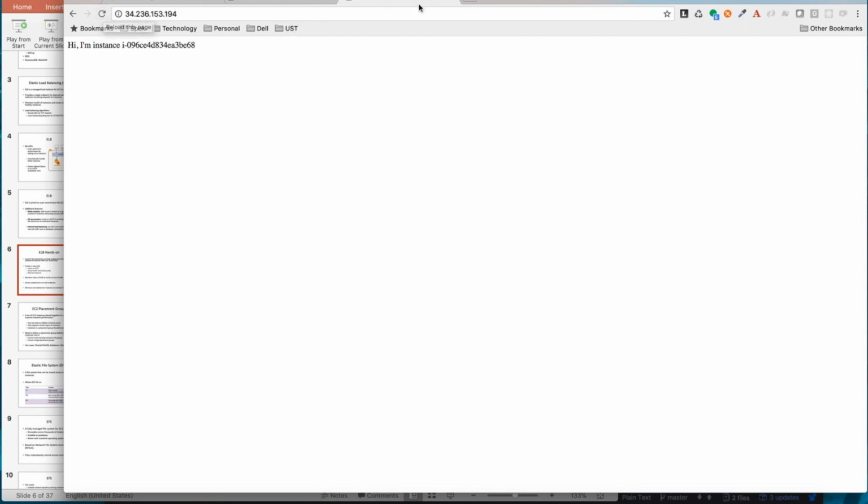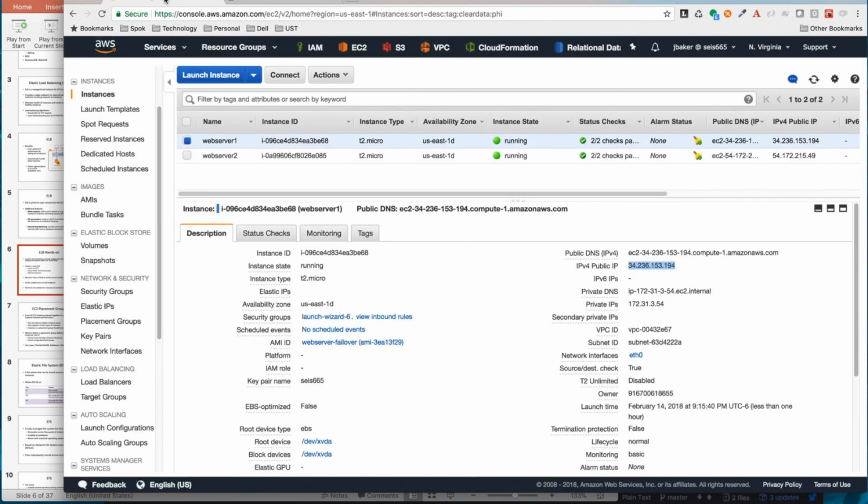But when I go through the ELB address, then it's load balanced and distributed across multiple EC2 instances. That's really the power of elastic load balancers. That's all it's really doing. It's a very simple but very powerful service, and it's a key pattern that we use when building distributed application architectures.